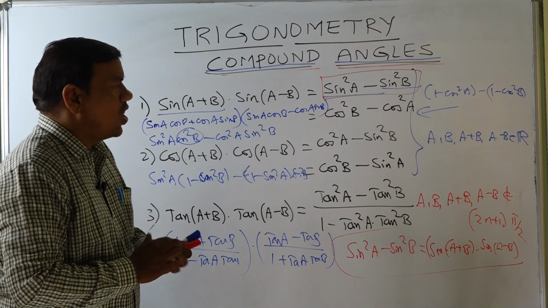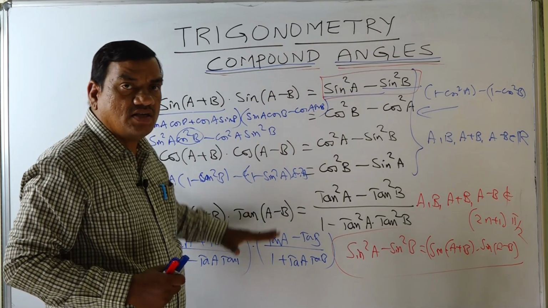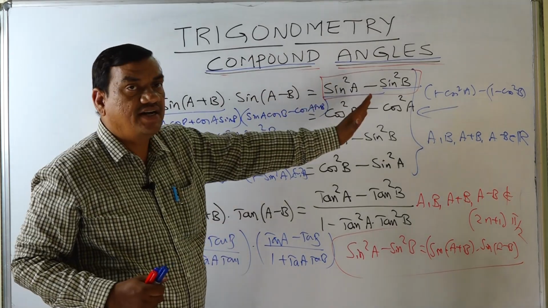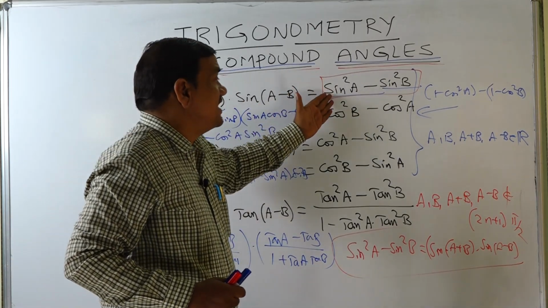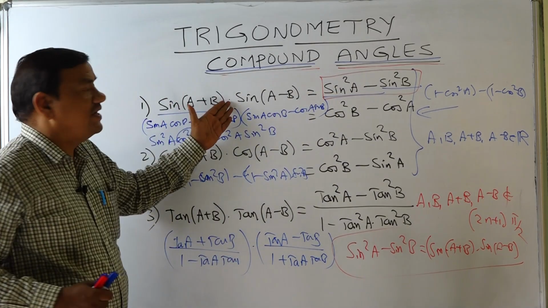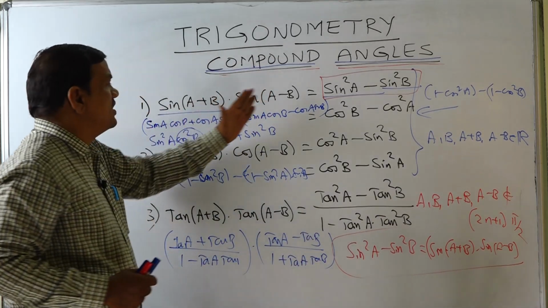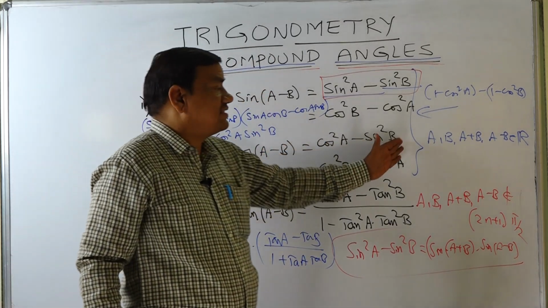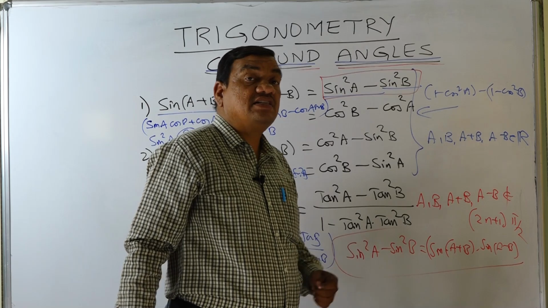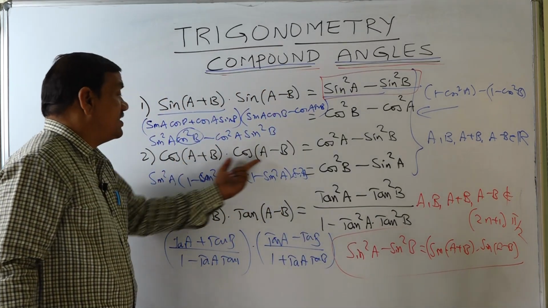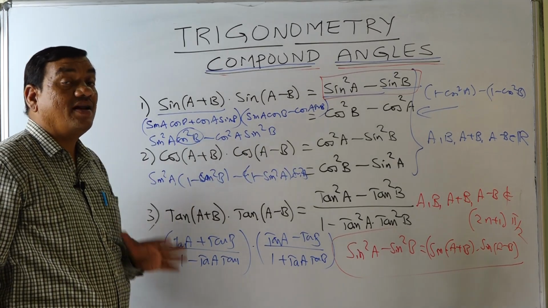Understand this? So all formulas in reverse: while writing the formulas in a notebook, first write the formulas from left hand side to right hand side. Immediately write the formulas from right hand side to left hand side also. That is, sin square a minus sin square b is equal to sin(a plus b) into sin(a minus b). Same as cos square b minus cos square a is equal to sin(a plus b) into sin(a minus b). Cos square a minus sin square b is equal to cos(a plus b) into cos(a minus b). Cos square b minus sin square a is equal to cos(a plus b) into cos(a minus b). That means left hand side to right hand side, and right hand side to left hand side also you have to learn and write the formulas.